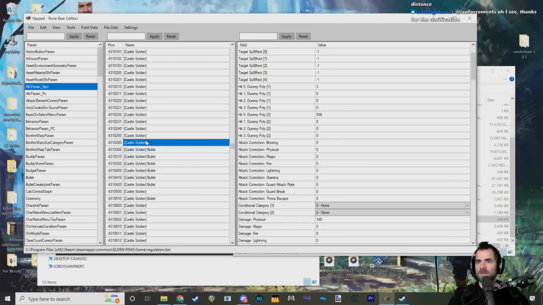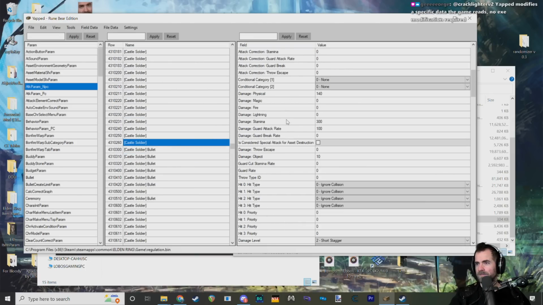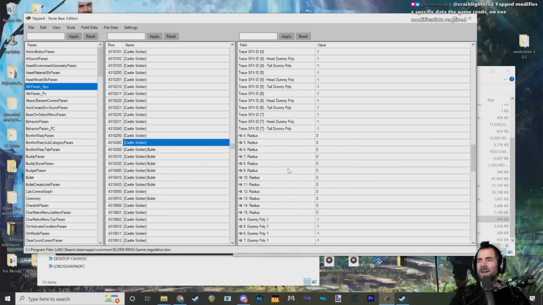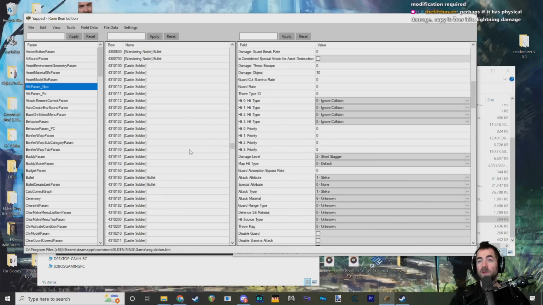And exactly. Yeah. Okay. So let's see. So yeah, later down the line, you would probably use a script to just change all of his attacks to add lightning damage. Is that what you were saying before?